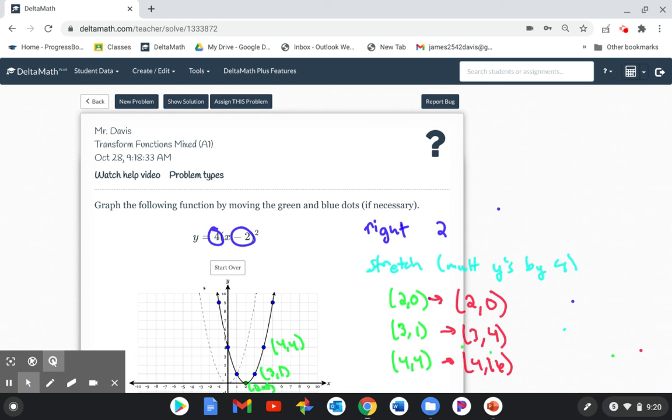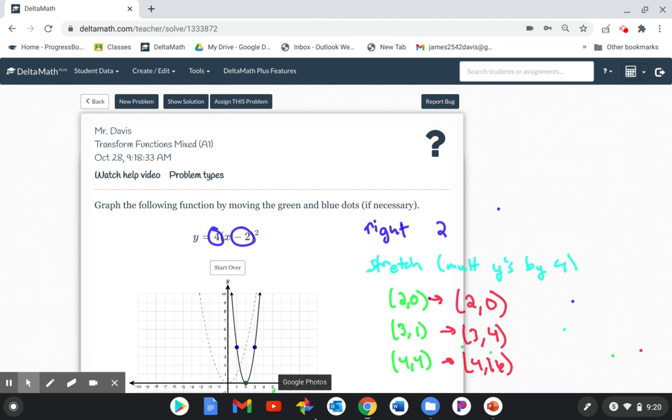All right, so let's grab one of these. Go ahead and erase this. Grab one here. And let's do this one. The 3 comma 1 changes to 3 comma 4. So 3 and then up to 4. And there we stretched it. We made it a lot skinnier. We sort of stretched it out.